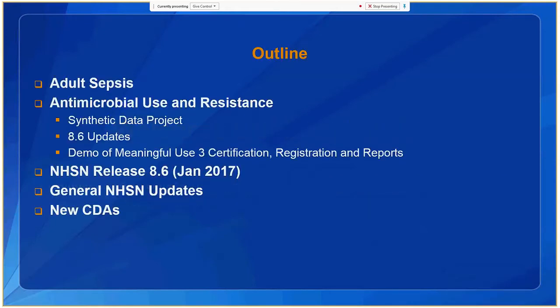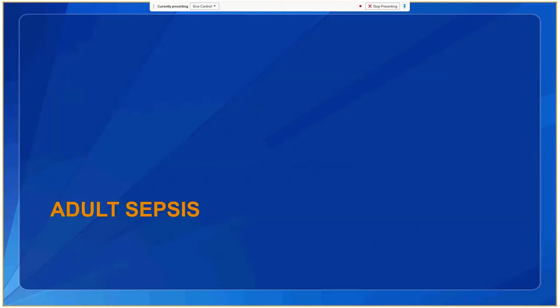So, Amy, if you can proceed to Ray's slides. Dr. Ray Dantes is a medical advisor for NHSN, where he works on research and development of upcoming NHSN modules, including the proposed sepsis module. He is also an assistant professor of medicine at Emory University's hospital. So, Dr. Dantes, take it away.